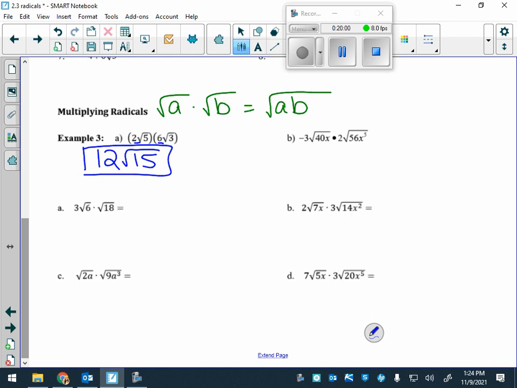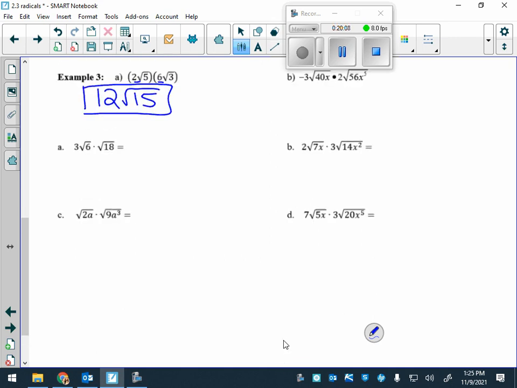Okay? So if we look at, we're going to skip around, A right here, 3 root 6 times the square root of 18. You could do this a bunch of different ways. You have 3. Then what I could do is write it as 6 times 18 instead of actually multiplying, because if you multiply, you're back to square 1 anyway, finding 2 factors. So this way, you could write them under 1. So 6 breaks up into 3 and 2.